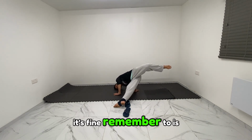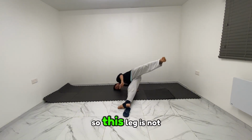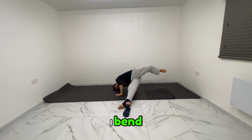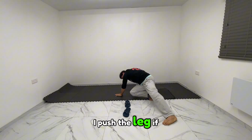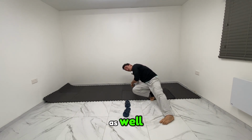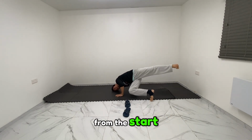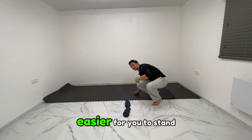it's fine. Remember to slide the leg as close as you can to the floor without moving the top leg. So this leg's not moving. I like to bend just for expression, but you can keep it straight if you want. So I bend, bring it in on my toes. I push the leg. If you wanna do it from here, you can, but if you're too far as well, you're gonna struggle to get back up. So my other suggestion is to bring this leg close from the start. So from here, you can bring it in, bring it close, so it's easier for you to stand up.